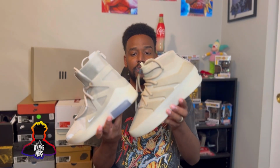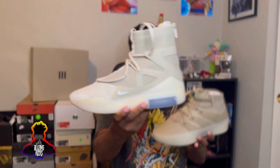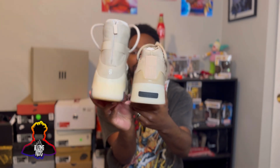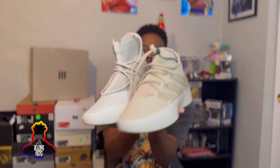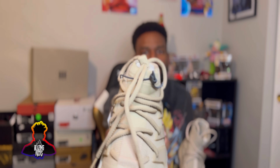So like I said earlier, they definitely have a lot of resemblance to the Nike Air Fear of God 1. Obviously, this is a lot higher of a shoe, but you can see the similarities in the type of soles and midsoles that he likes to use. There's a difference in materials, of course, but you can see the rope lacing is the same. They also have that same lace lock on the shoe.